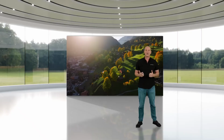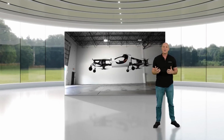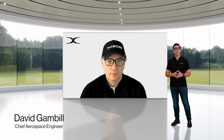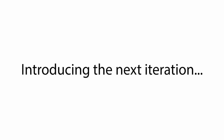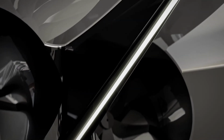Picture it, quietly lifting off with a single joystick command, soaring above traffic, gliding safely with self-stabilizing systems and 360-degree collision protection. Whether it's personal travel, corporate commutes, or life-saving missions like search and rescue or emergency medical services, the H-1X isn't just about convenience, it's about possibility. And here's the kicker, its ultra-low noise and heat signature could even make it a game-changer for firefighting and defense. The H-1X isn't science fiction, it's a glimpse into a future where the sky belongs to everyone. Would you take that first ride?